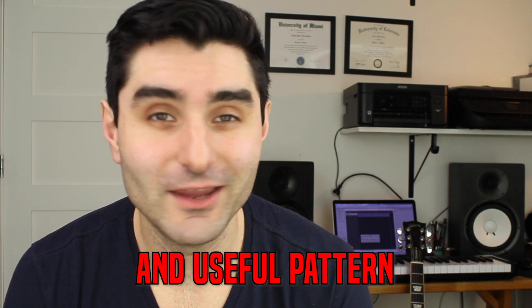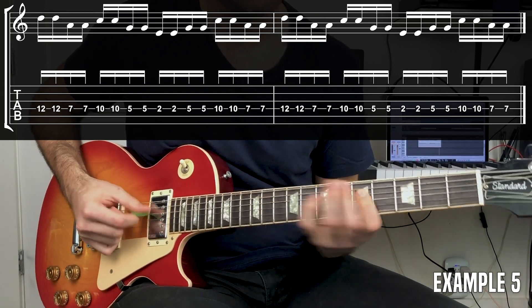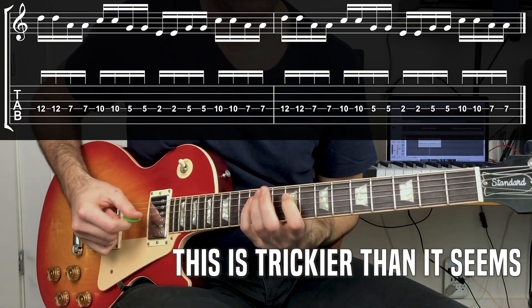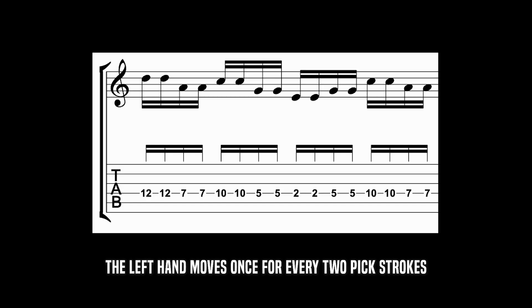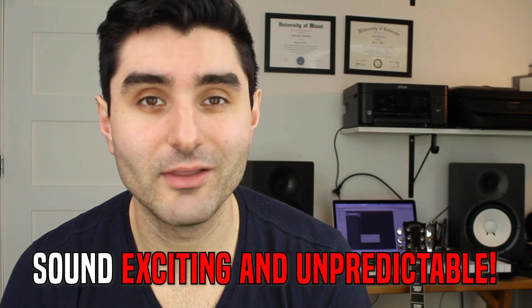For this next example, we're going to check out a really cool and useful pattern that you'll be able to move all over the guitar fretboard on every different string. We're actually just double picking each one of the notes, which is also a great alternate picking exercise because you have to synchronize your hands differently — one hand moving with an eighth note subdivision and the other with a 16th note subdivision. Some of the leaps in this lick are pretty challenging, but they make it sound super interesting and very unpredictable.